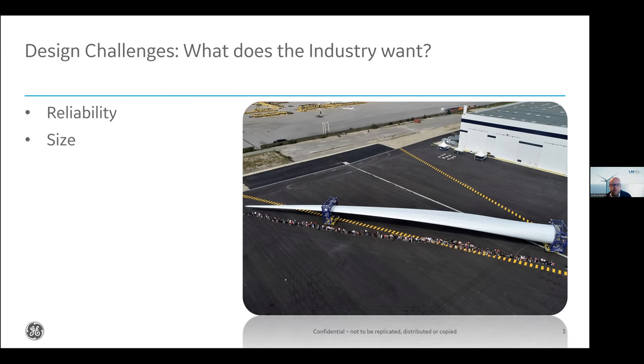I was involved in a factory some years ago where we looked at the amount that people walked during a day, and we actually put trackers on people. As they walked around the factory, most people were completing a 10K before they went home. So on a daily basis, they were walking 10,000 meters, which is an enormous amount. And obviously, we also saw that the consumption of things like safety shoes was very high. They were working through the soles of their safety shoes very quickly. So we have to take into account all of these considerations when we look at blades.